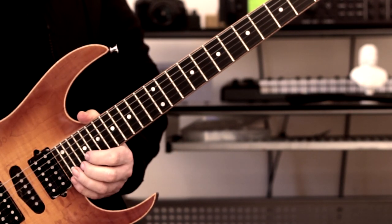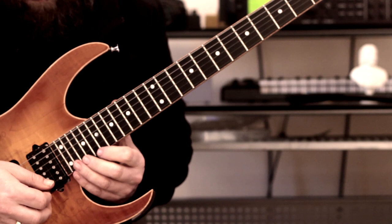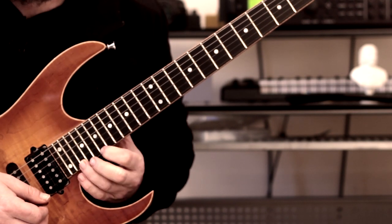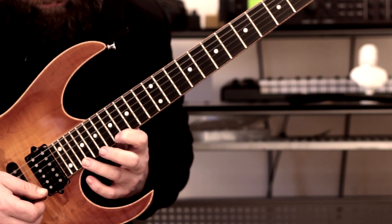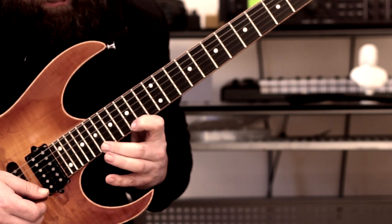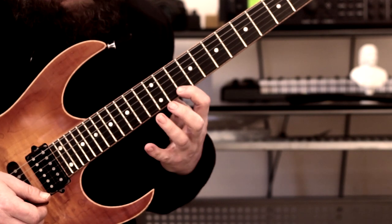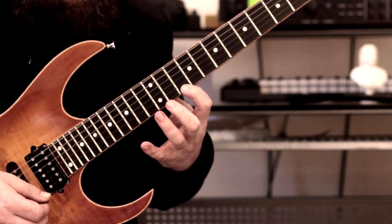Okay, so when we do that pattern, especially when we descend, as we pull off to this, we need to be moving the index finger position ready to do the next shape. So we're a step ahead of the game every position that we play.